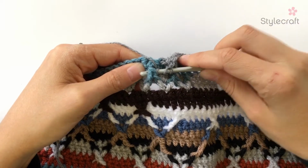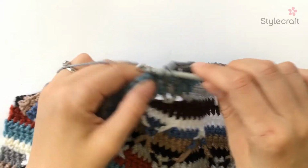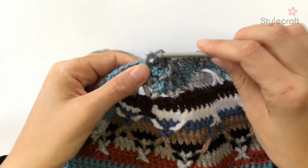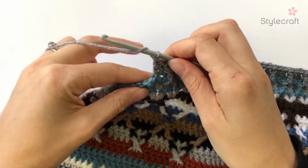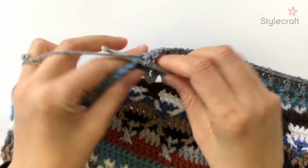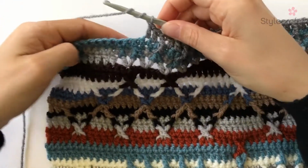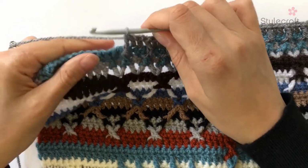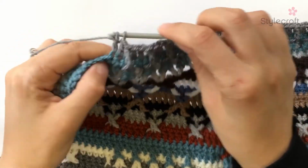Yarn over twice, around the back of the next treble 2 tog, finish off your double treble, miss a stitch, treble into the next 2 stitches. So insert your hook around the back of that last treble 2 tog and finish off your double treble. Miss a stitch, yarn over, and you should have enough stitches to do 13 trebles.